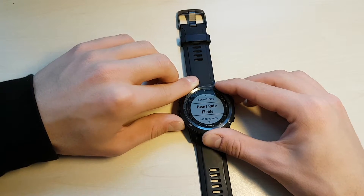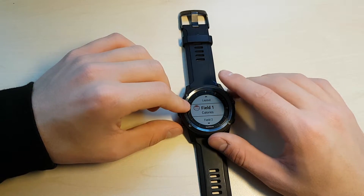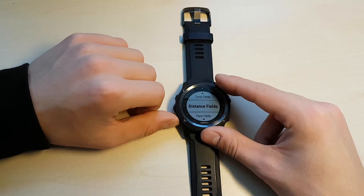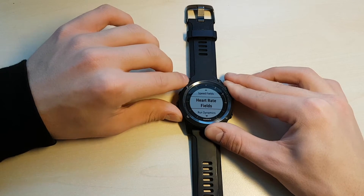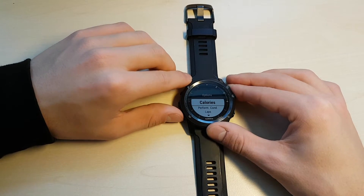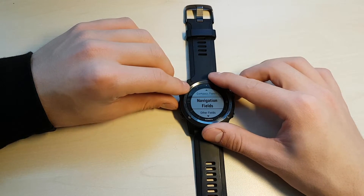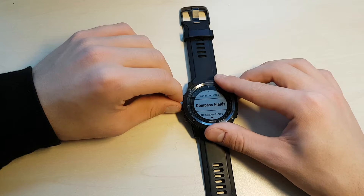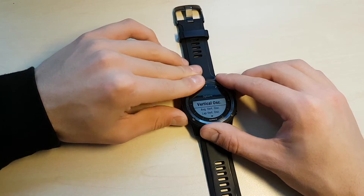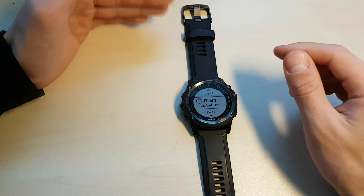When you're looking for one of the pieces of information to put in a field and you select the option, you've got these main menus: timer fields, which has all the different timer pieces of information; distance fields; pace; speed; heart rate; run dynamics; cadence; temperature. And you've got all these different fields available to you as well as others. Sunset is in there too — which is pretty funny — so while you're running you could take a quick look at the sunset, and that's GPS-based. Under run dynamics, you can put something like average lap vertical oscillation — look how specific that piece of information is, your average vertical oscillation for the lap.